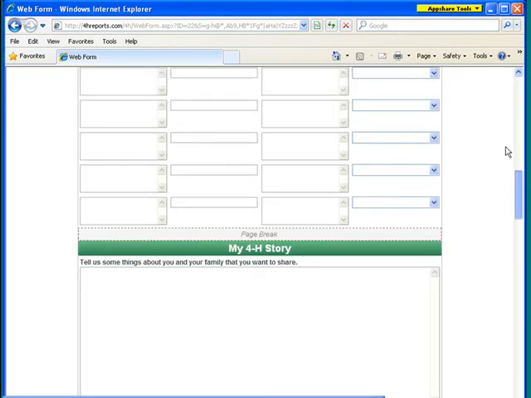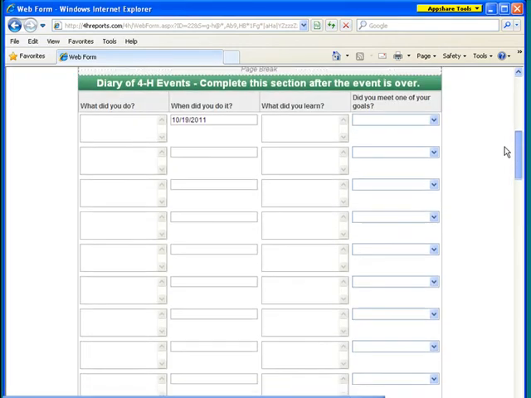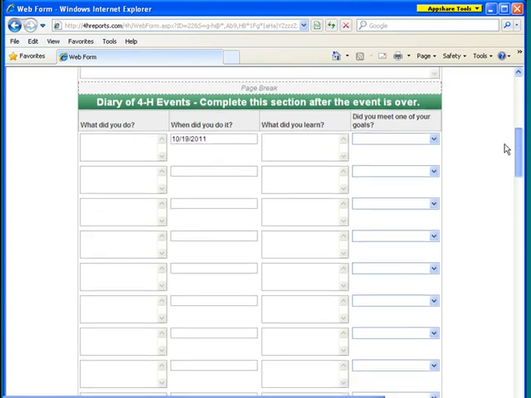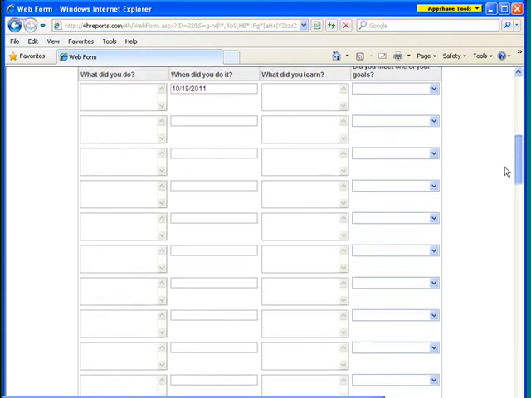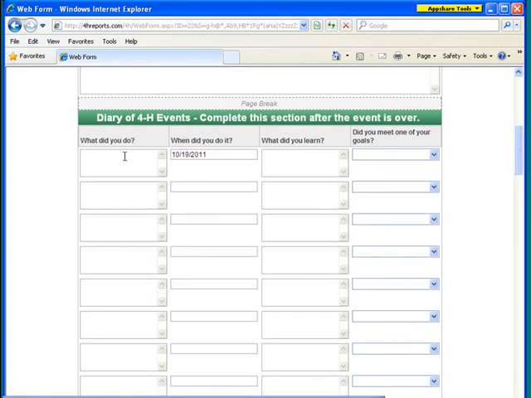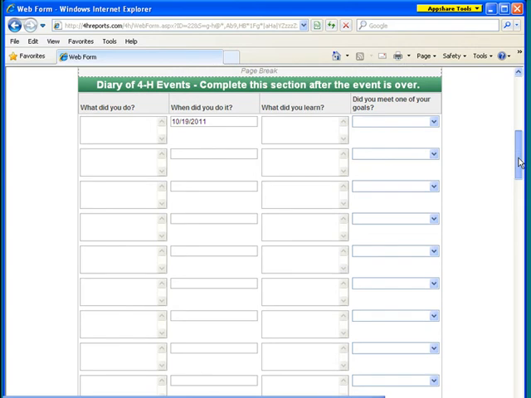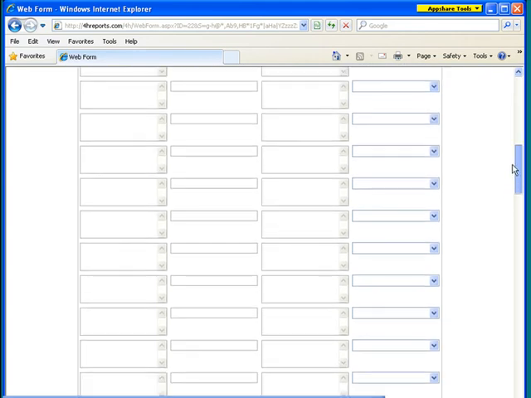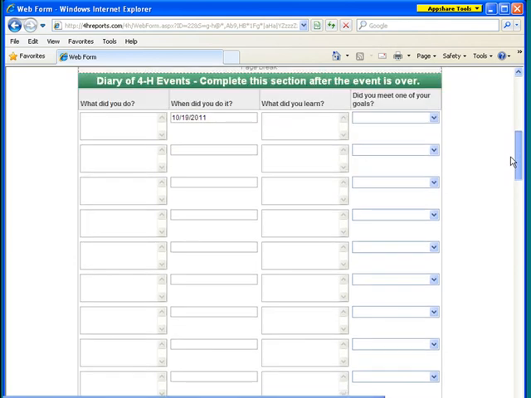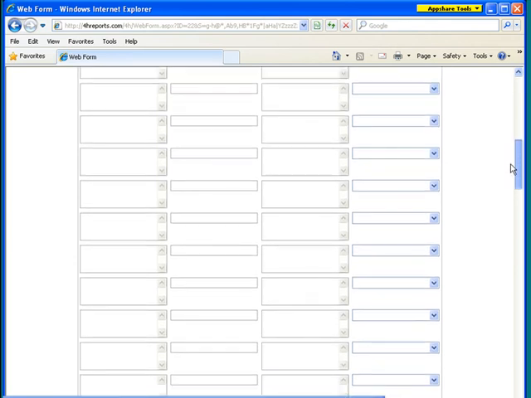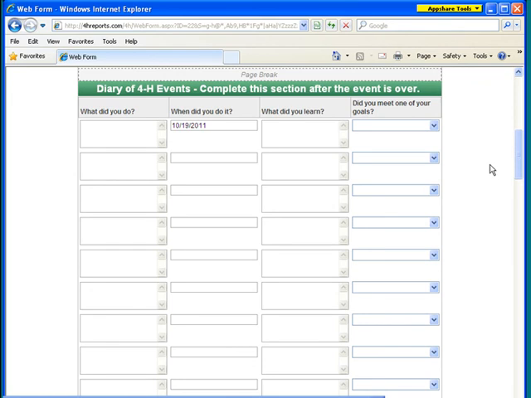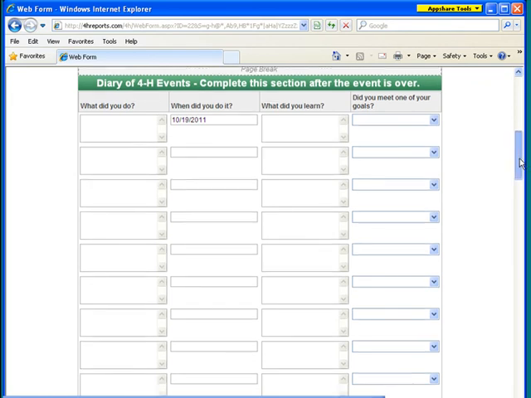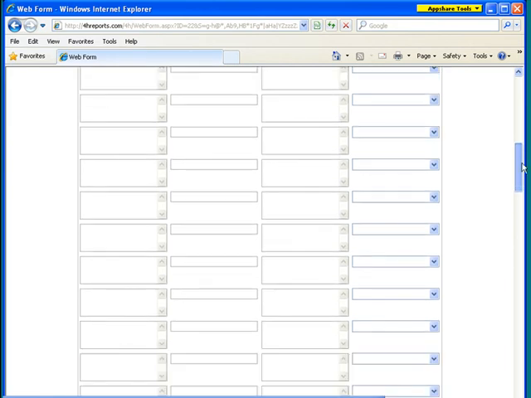Let's move on down. One of the things that we're probably looking at doing is, we realize and understand that right now there's a limited number of diary fields here, and obviously some kids do a lot more than others. For some kids during an entire 4-H year for their project, they may only do 6 or 7 different things, and so they wouldn't necessarily fill this up, whereas others may do 35 to 40 things, and so we're talking about how to best handle that.